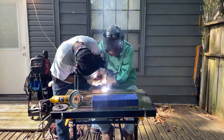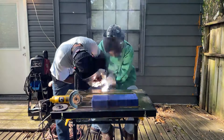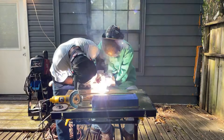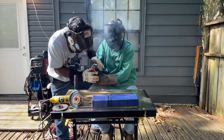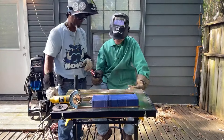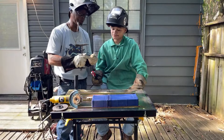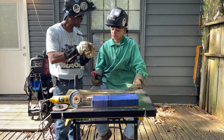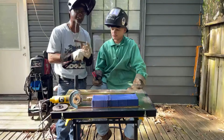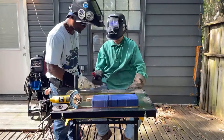You see that light? I'm gonna show you what you don't want. You don't want it like that. You want to keep it tight, you don't want that arc to get unclosed. So when you lift the arc up too far, you see how it gets a lot of spatter and gets real bright? If you keep it tight it won't be as bright, and that's when you know you're controlling it.